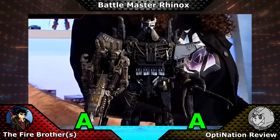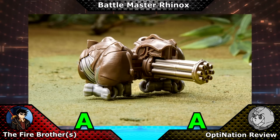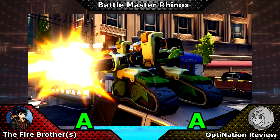This is probably the type of figure that you put in another character's hands so they can use. But honestly, I could picture a core class or another small figure just going on top of that and using it like a turret or like a tank, you know? I'm thinking like Bastion from Overwatch, if you catch my drift.